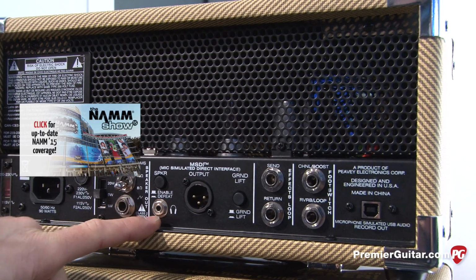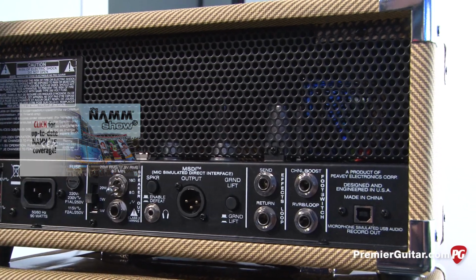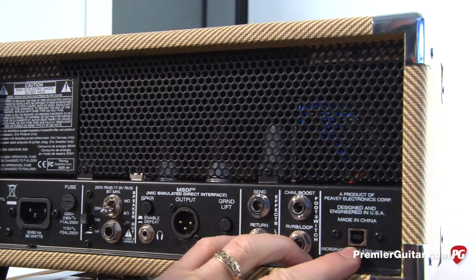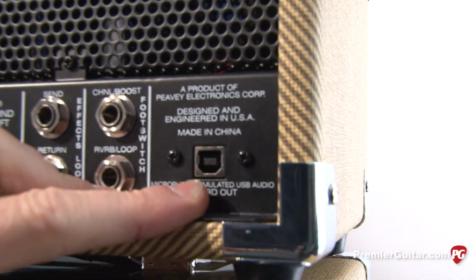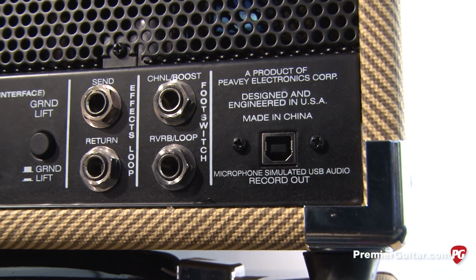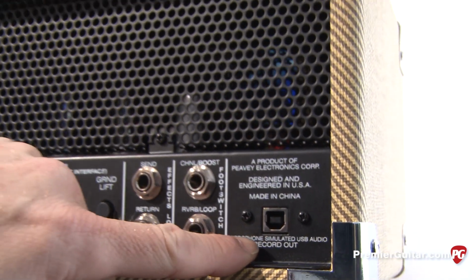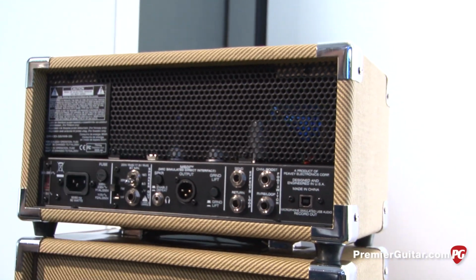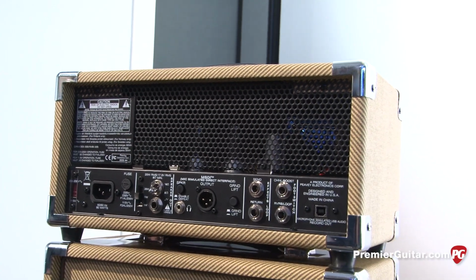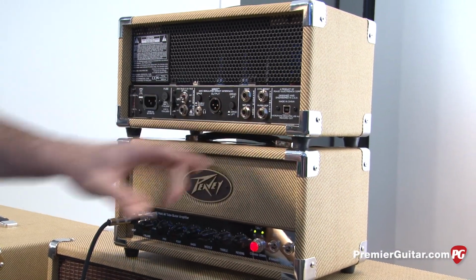Also, a headphone output, so really just amazing to have a tube amp. I can turn the speaker off, use my headphones, and then I've got a USB output too, so I can actually plug directly into the computer and be recording with no speaker. And it sounds great. And both of these outputs actually tap off after the power section. So if you attenuate it and you're really cranking it to get that EL84 distortion, then you're going to be able to also have that in your direct output.